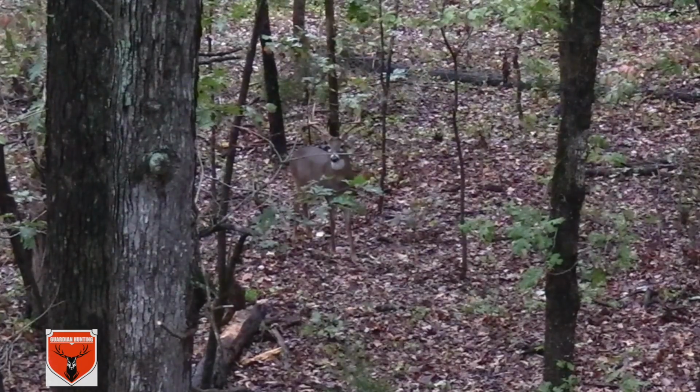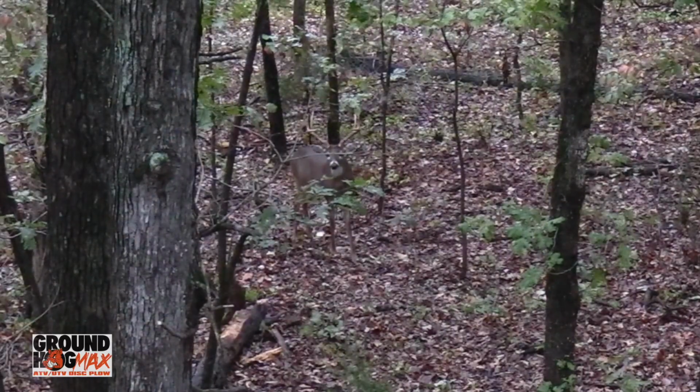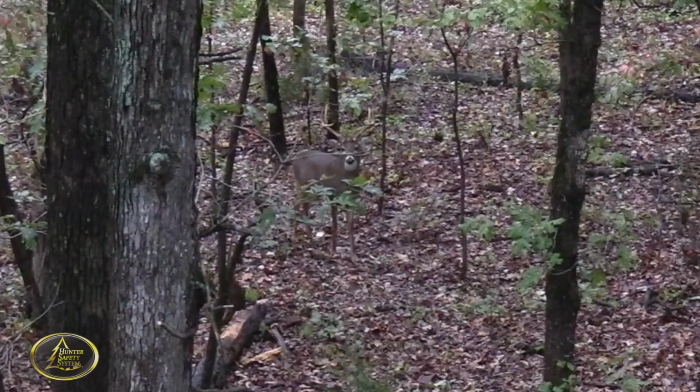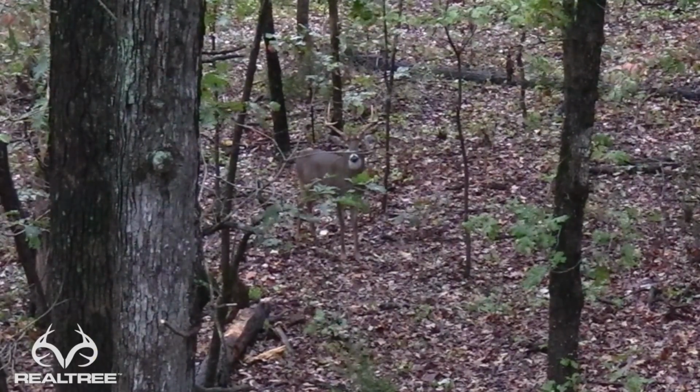And if he comes back in, I'll see if I take a shot. I'm kind of happy that it worked out the way it did. He looks huge, but he's probably one of the kind of average deer that I have on camera. Just as wide as his ears. Looked beautiful, but I like shooting deer, and that normally is a deer that I'd shoot, so it'd be hard to pass him up if he came back in. But we've got some bigger bucks in the area, and feeling good about this evening.